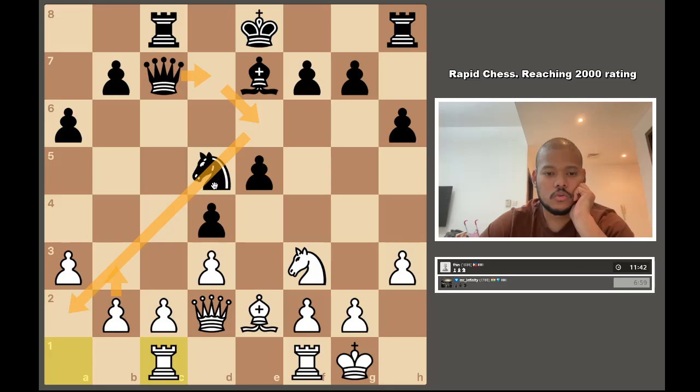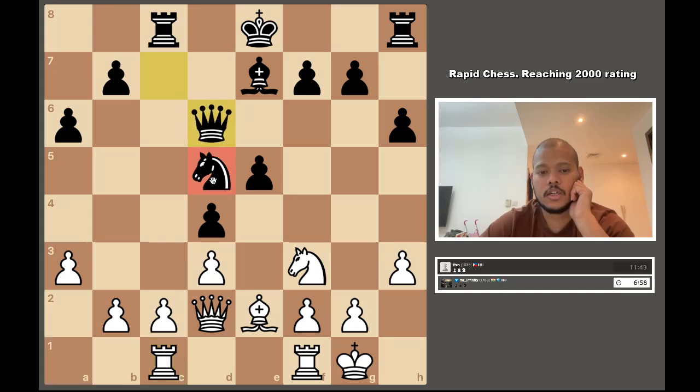I want to make this knight go away from here. So that would be my objective. Or try to attack so that he has to defend with this knight. Because until this knight is gone, I can't push this. Actually, I can, but yeah, it doesn't look all that good.